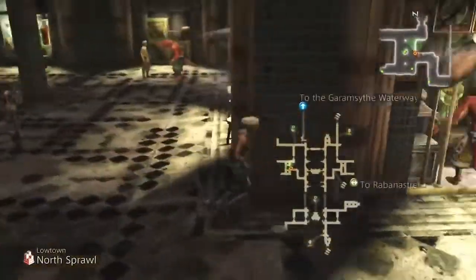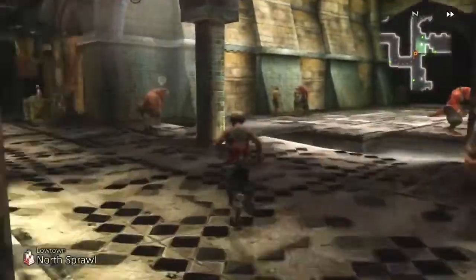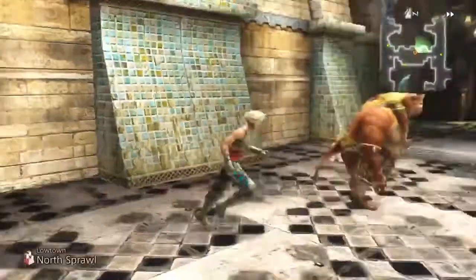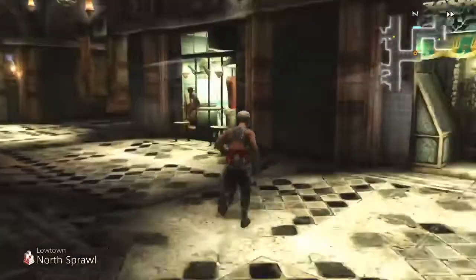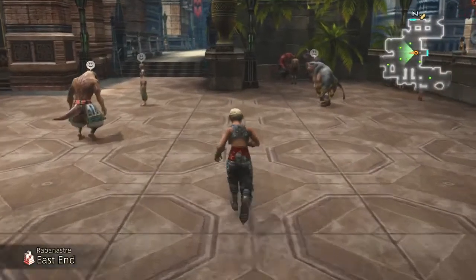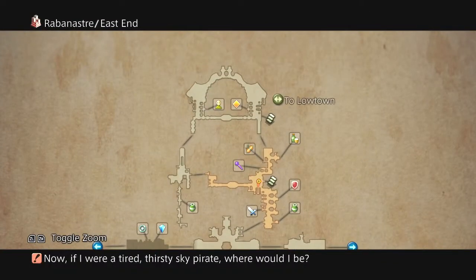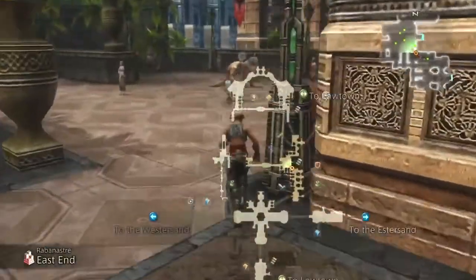Alright, so what's the best way out of here? I guess we go south and then east. Okay. Alright, so we just gotta find where Balthier went. Suppose he went for a drink or two. I mean, after all we've been through, I don't blame him. Let's go. Now, if I were a thirsty sky pirate, where would I be? Yeah, it just pretty much tells you he's gone for a drink. Which is actually over this way.